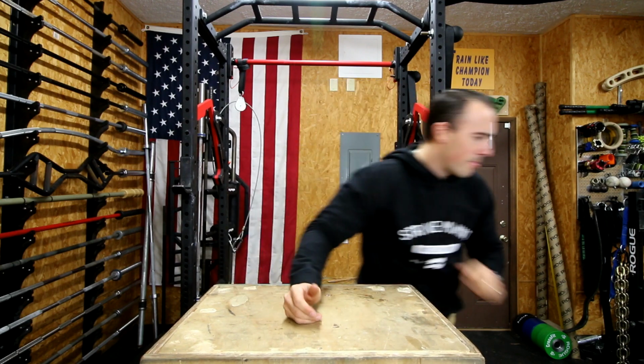But wait, there's more. Titan came out with the barbell, the Titan Atlas bar, and from what it looks like, this is actually a bar that is worth looking at. It's around 160 bucks, 220,000 tensile strength. Let's get it.